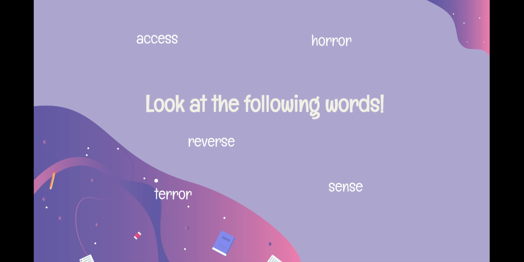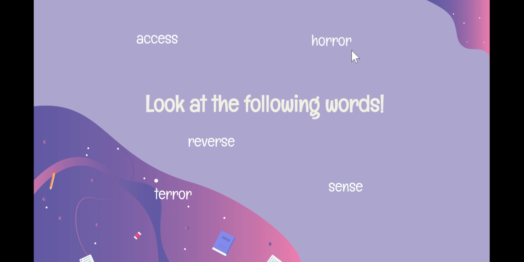If it is an action, it's going to be a verb. If it's an object, either tangible or intangible, it's going to be a noun. If it is a word we use to describe things, it's going to be an adjective. Look at these words, for instance. Horror. Something is a true horror. What type of word is this?